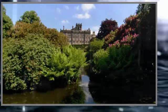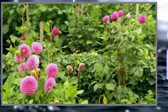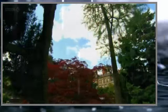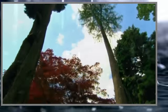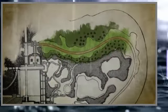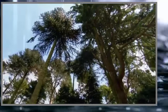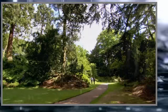As we can see at Biddulph, the Victorians took the idea of display in the garden to its limit. But they didn't stop at flowers. Britain's landscape was about to change forever, as trees from the New World were introduced. Bateman created a pinetum here to show off his new and exciting specimens. Garden historian Anne Jennings explains the Victorian contribution to our woodland.